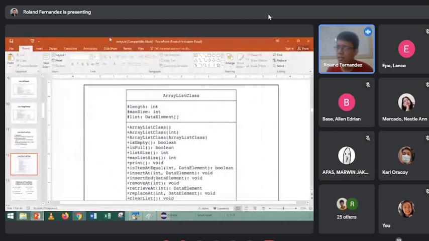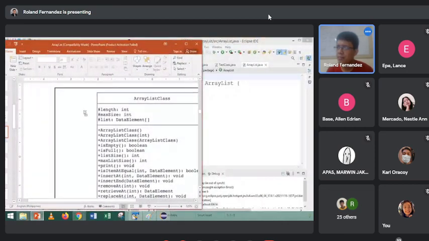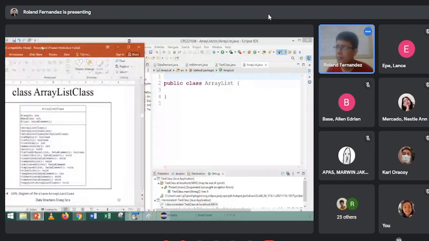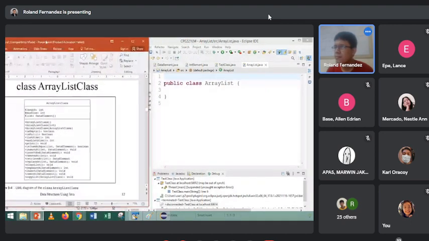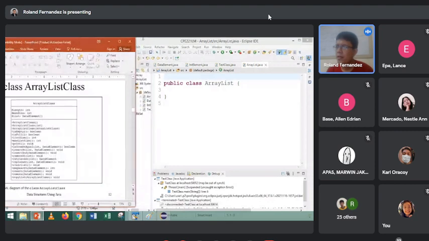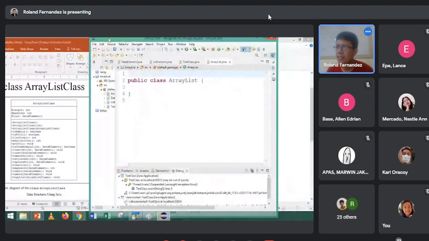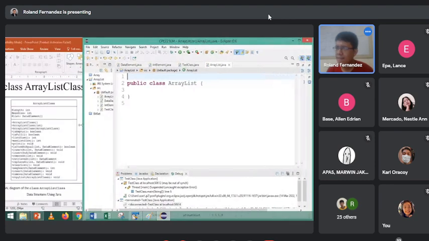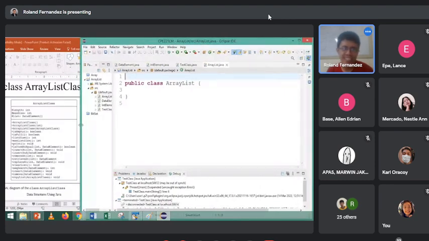Dili sad ta magsigig altab-altab. Okay. Ana, kita na. Sana guys, kita na? So naa-diri ang UML diagram, naa-diri ang atong array list.